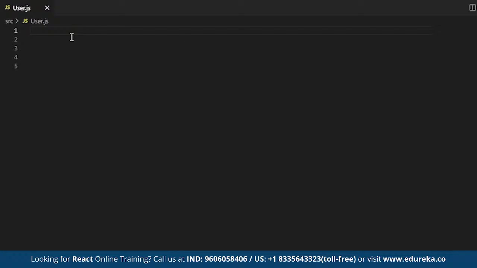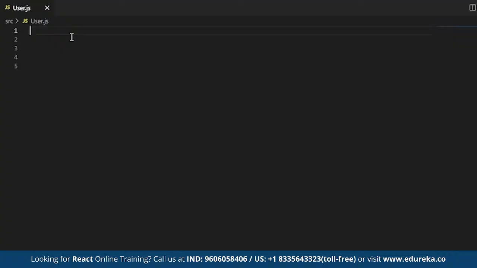And if the non-Edureka person signs in here, he must see a please sign in page before he signs in. So that is what we are going to design today with a simple if-else statement first, and we will see the other conditional rendering methods also. So we will start coding here.